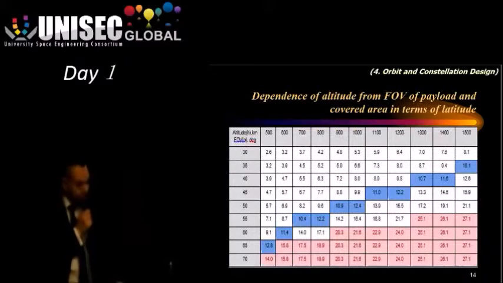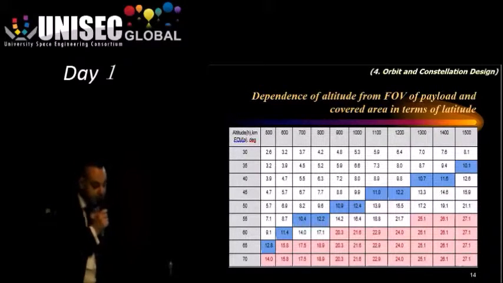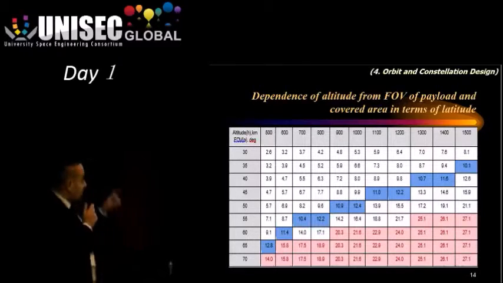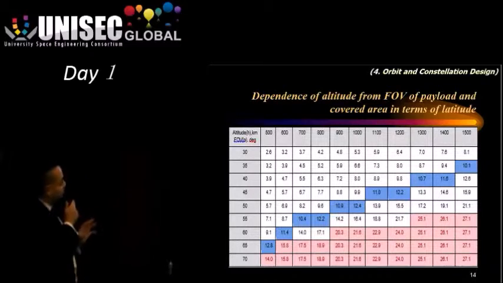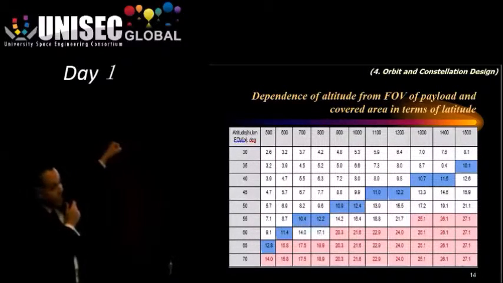The next slide depends on the altitude. We will now show how to choose this altitude and field of view by analyzing and doing some calculations. We can see in this table, dependent on the altitude and field of view chosen, by varying the altitude and the field of view, the red value means the latitude, its physical maximum, depending on the altitude used. The blue line means different considerations by varying the altitude that we can fix. This value is in degrees. We can see that at 1,000 kilometers with a field of view of 50 degrees, we have more than plus 10 degrees, so 10.9 or 12.4 degrees.